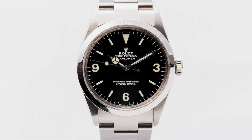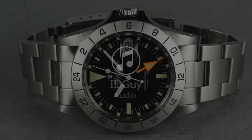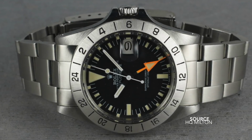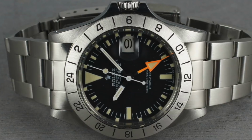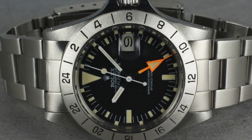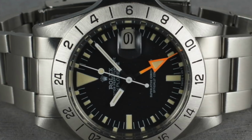Where the Explorer 2, with a strange squared off case with crown guards, a date window with this large high top plexiglass crystal, it just doesn't make much sense in the scheme of things. When you compare it to, I don't know, the Submariners, the GMTs, they have a more directed function. So this watch in many ways looks to be old-fashioned, dated, strange, peculiar, but that's what really keeps your attention there. That's what makes you think more and more.